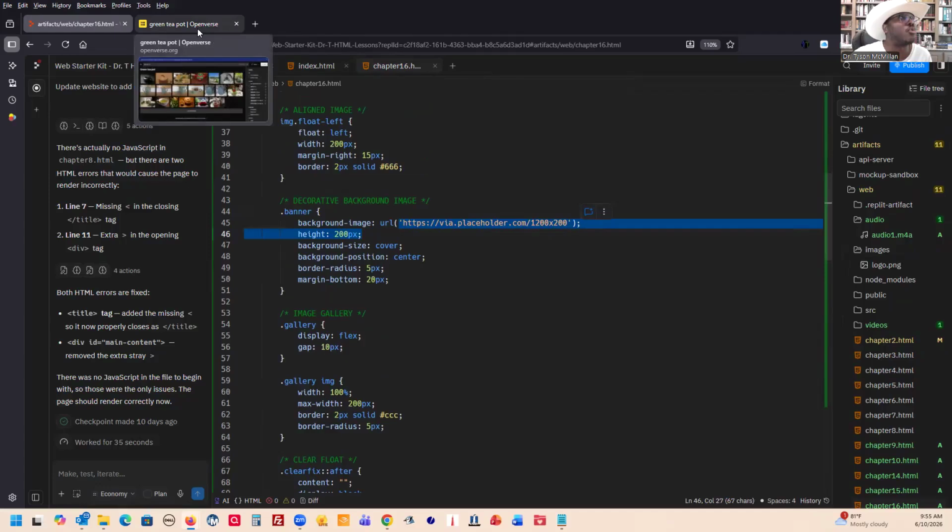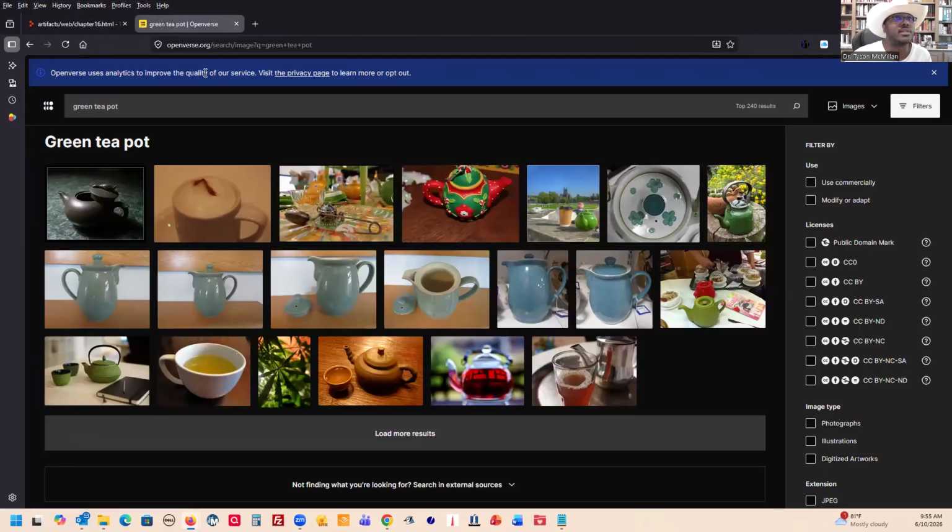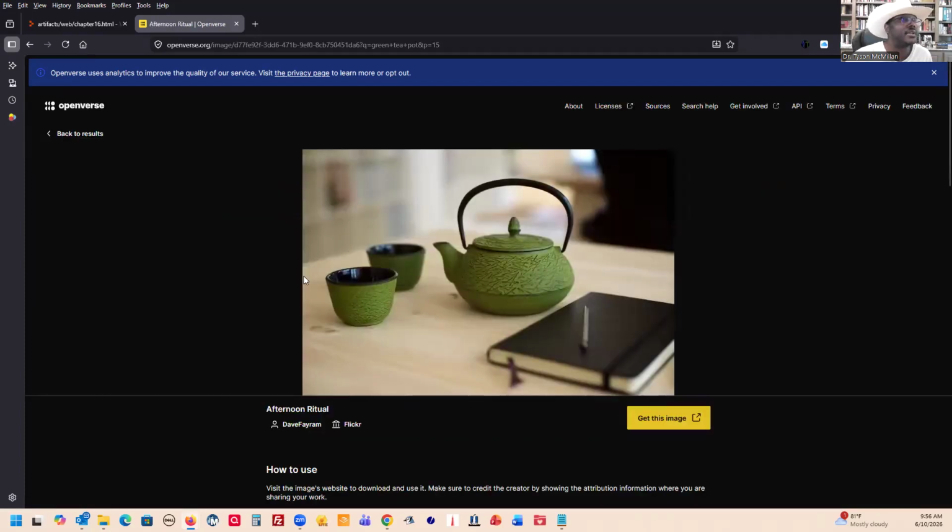I'm at this Openverse website, which says that they have many images that are public domain, free for use, free for remix, free for reuse on different media. You really want to go with a website content like that or produce your own content in this era of copyright and this era of being very, very careful. I love all things green tea. So I thought I'd find a couple images related to tea and use that for the purposes of our work.